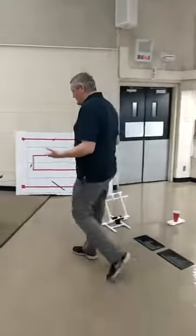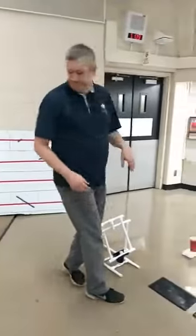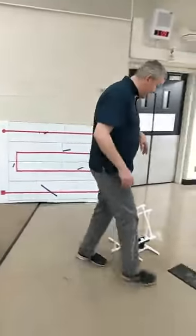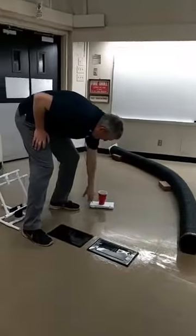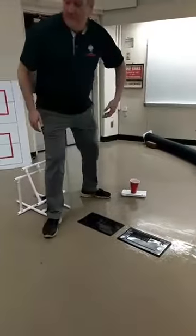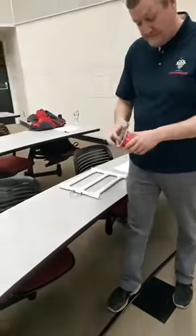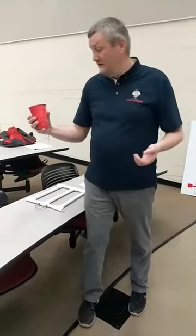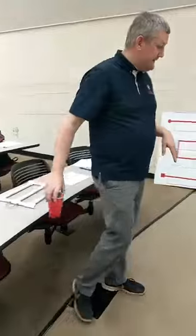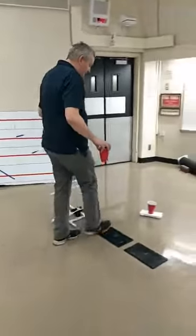Okay, so the next thing we're going to go on to is inserting grout into the voids. Just one void, not 4 voids. So this is a void, with a little red cup on top of a little framework. On the surface, you're going to have some Mexican beach pebbles. You need to have a container to carry these down. I'm just going to use another old red cup. What you're going to have to do is carry down Mexican beach pebbles and pour them into here.